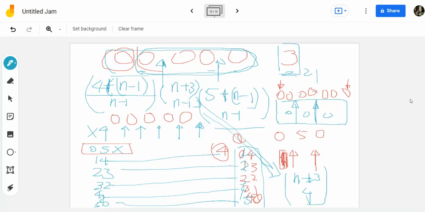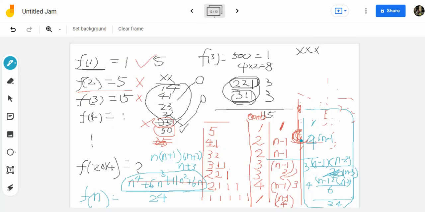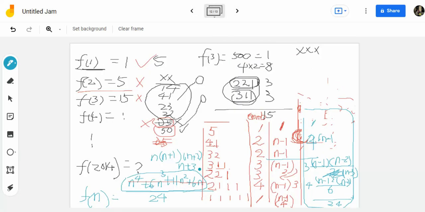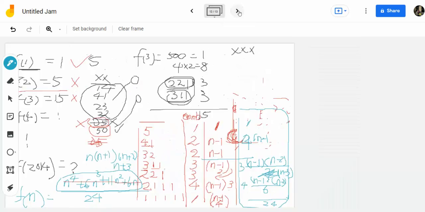If we know the star and the bar, we just don't need this long calculation and then combine together. Also, you need factorization. If you don't know how to factorize, you still cannot analyze this, right? So you can go to this in one second. This actually is n plus 3 choose 4, which is n plus 3, n plus 2, n plus 1, n over 4 factorial.